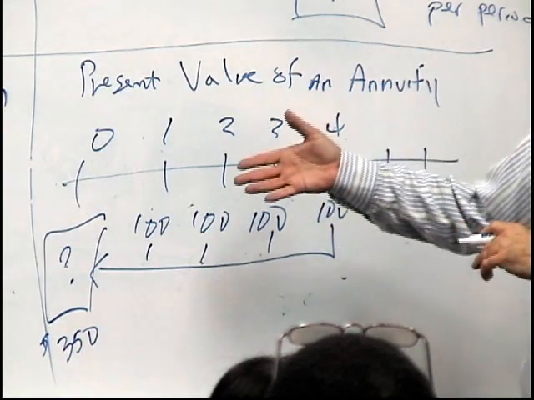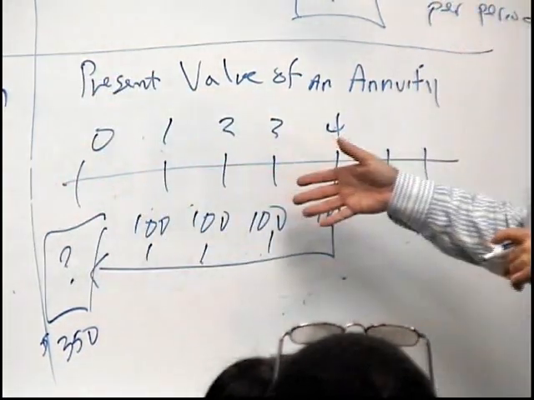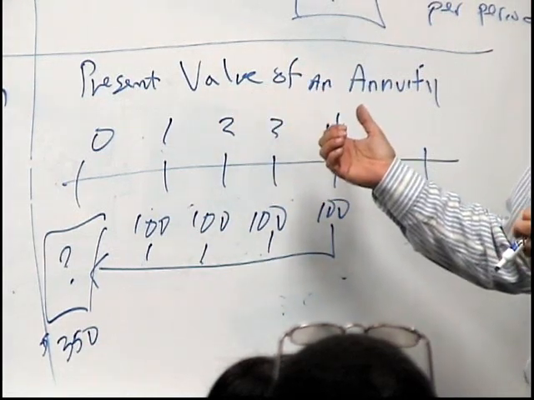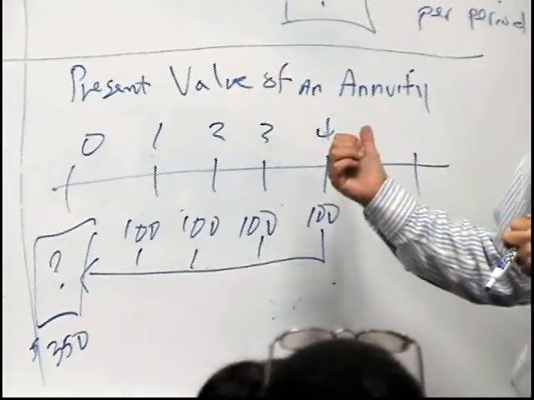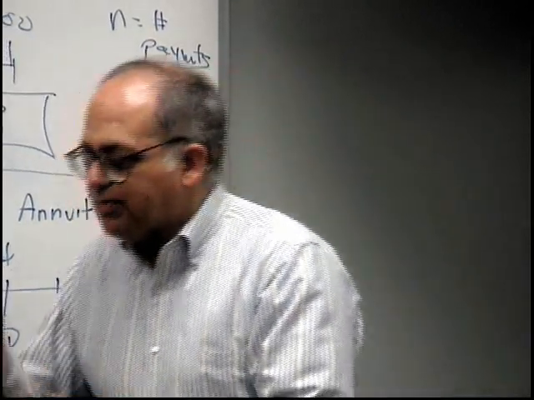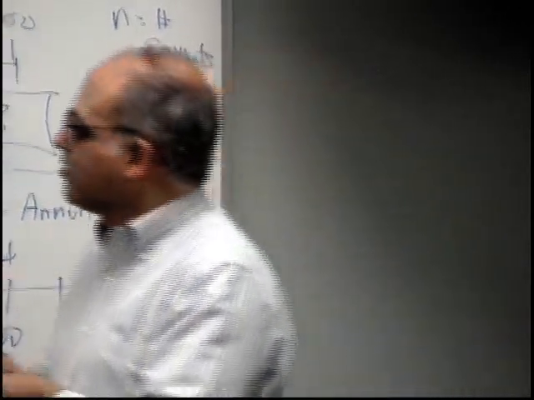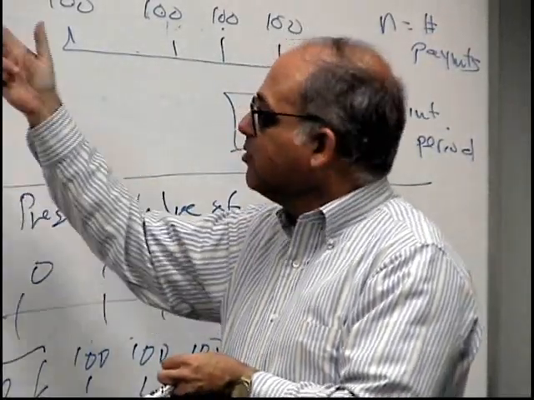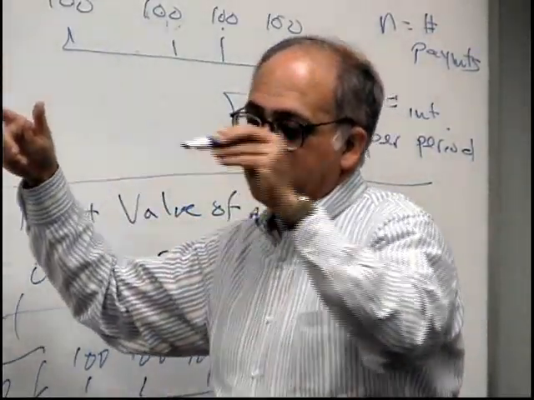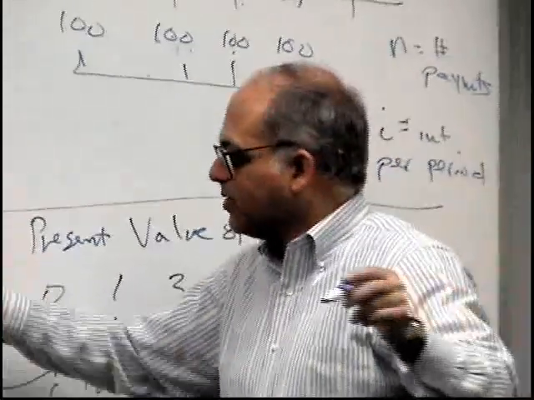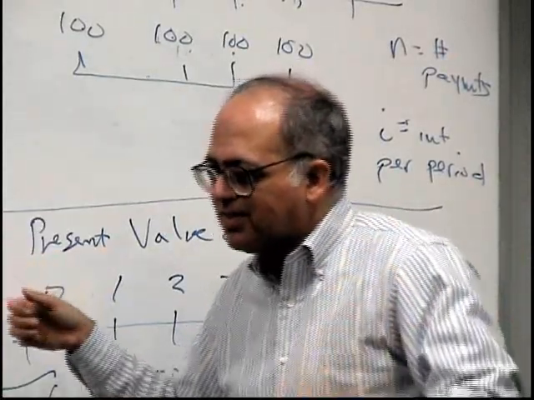I've gone over it sort of quickly because I want to leave time for some questions, but what do you think? Can you solve these types of problems? Draw the picture. You don't need a math formula. They'll give you some factors. They'll give you factors for the future amount. At a certain interest rate and a certain N, they'll say the future value factor is this, the I is this, the N is that, or even the present value factor.